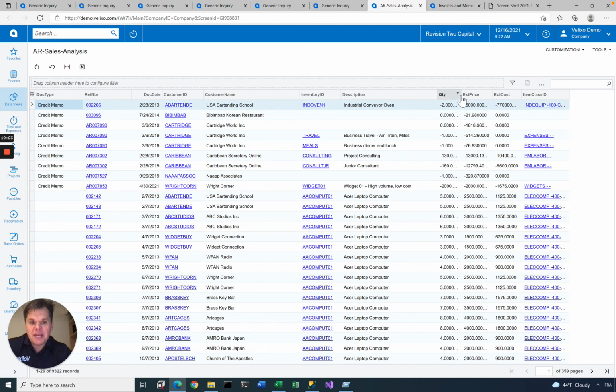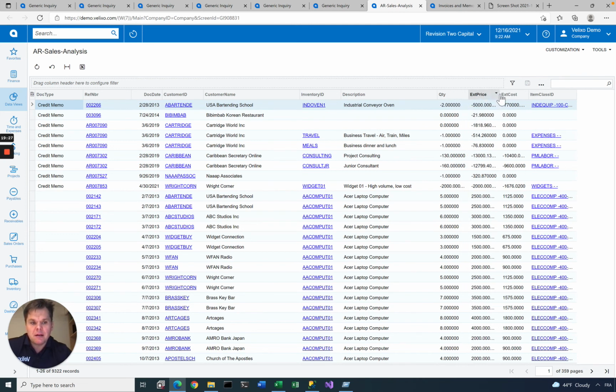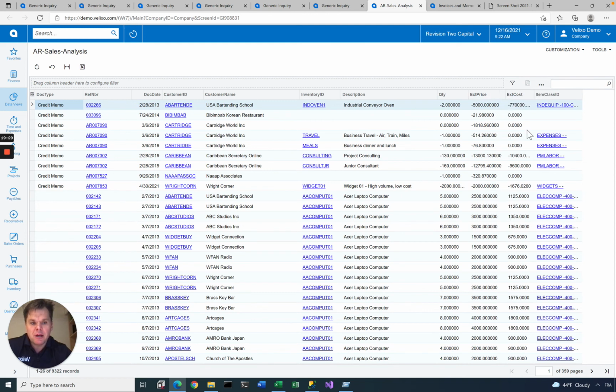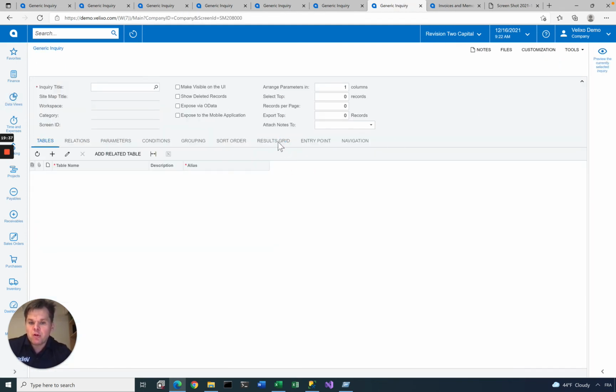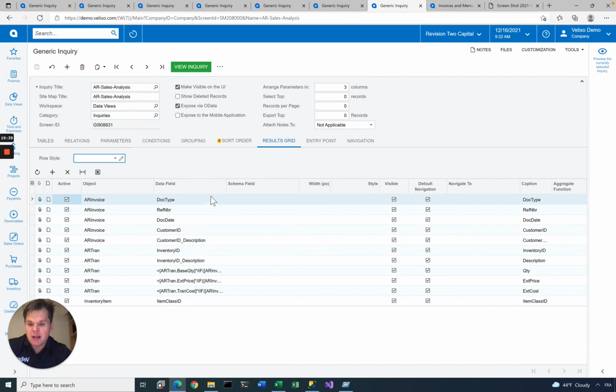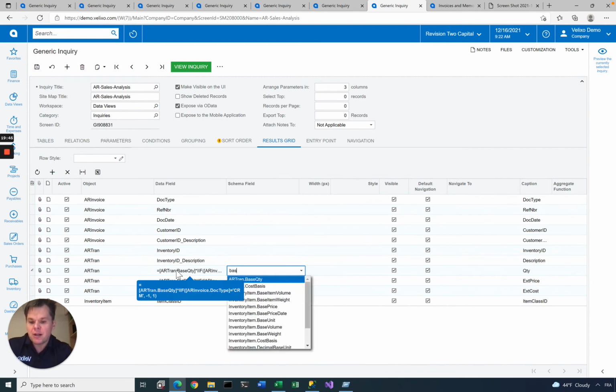Yay, so now we have negative quantities and amounts for this line. As you can see, the formatting now is incorrect. That's because we introduced a formula. So if we want to have the numbers and amounts formatted just like they were before, we need to define the schema field right here. So we're basically going to set it to the original field.